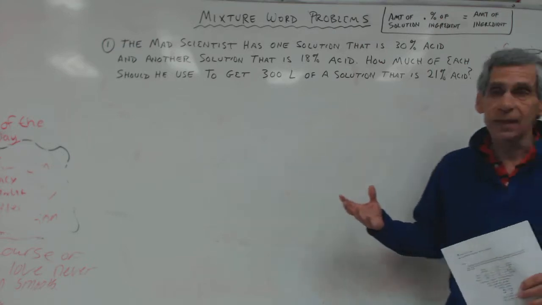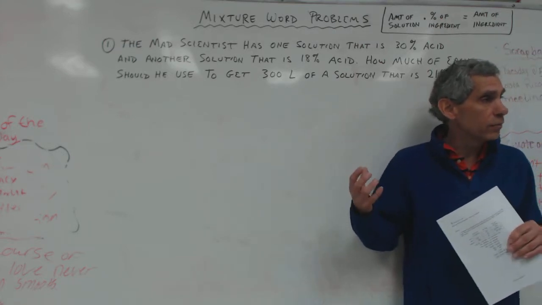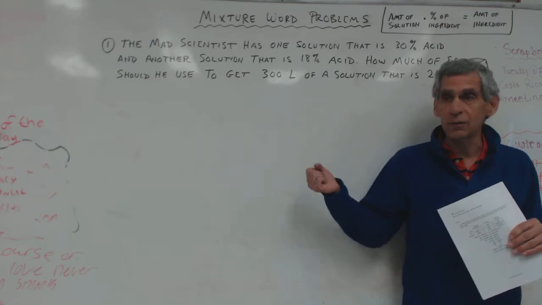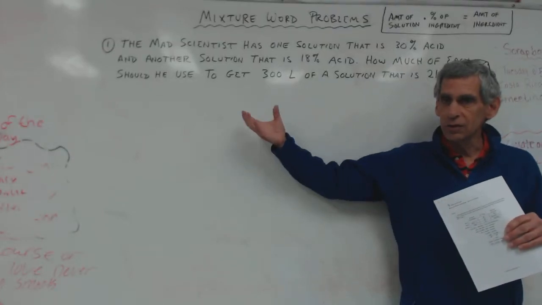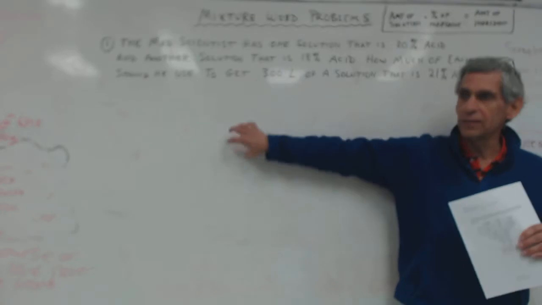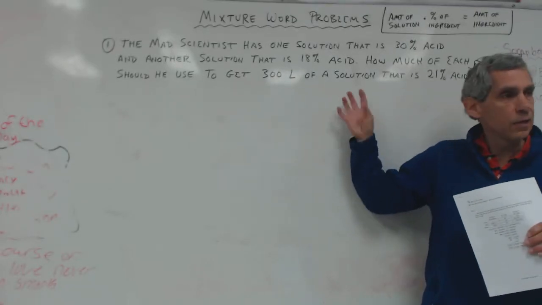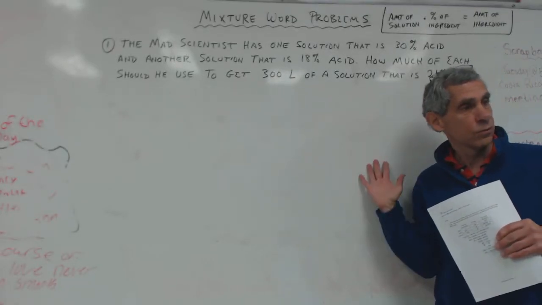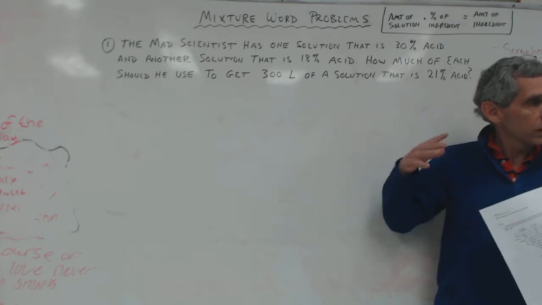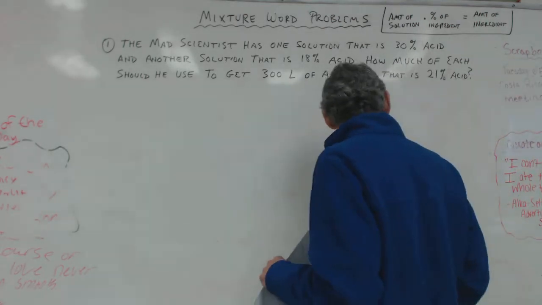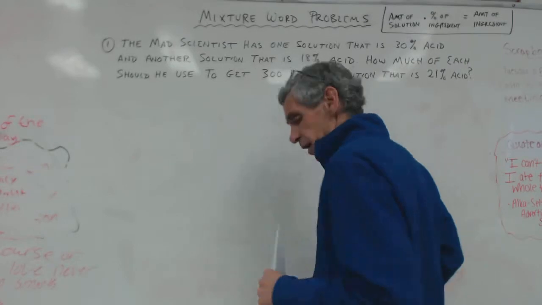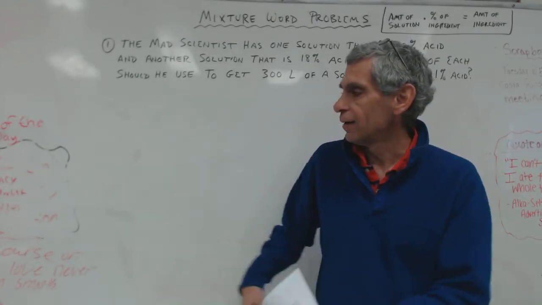And the main thing is, as with distance word problems, when you have motion word problems, rate times time equals distance, it helped to have a place to put all the information, and then you knew it was this plus this equals this, right? Remember that? It was really easy. So that's the same thing we're going to do here.